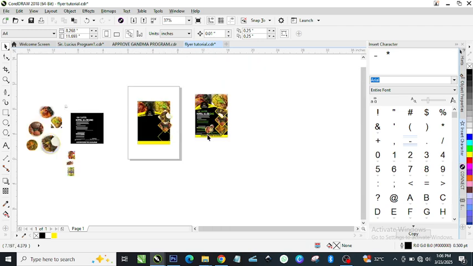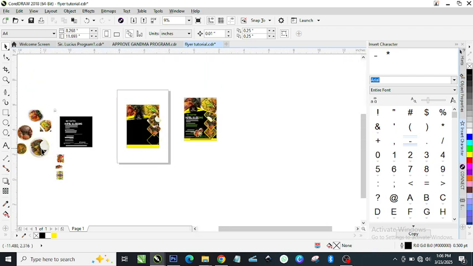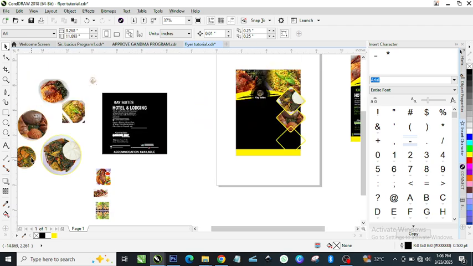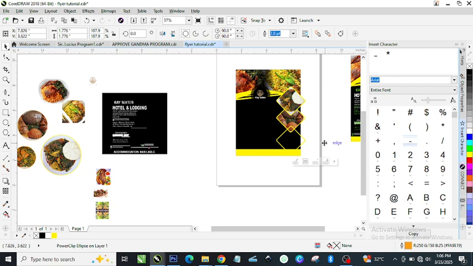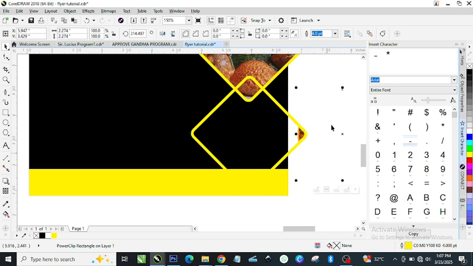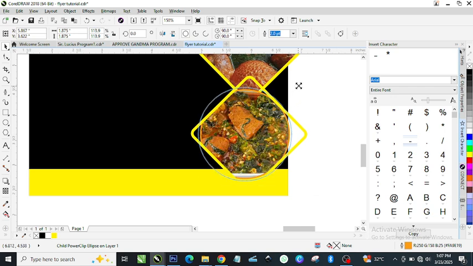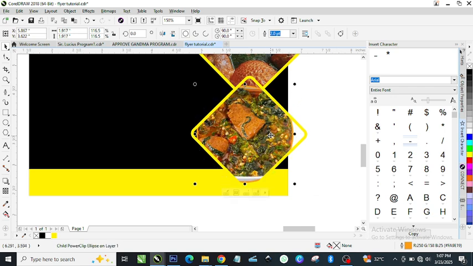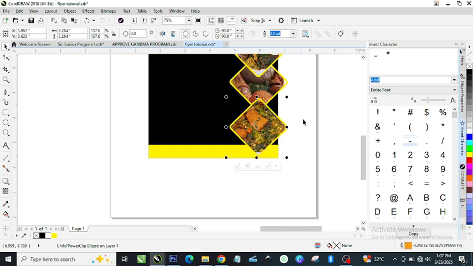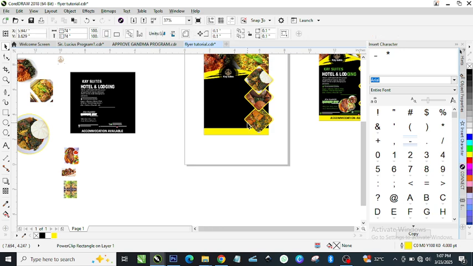Right, so now let's look at this particular one, okra soup. Yeah, that is okra soup. I'm hungry already. So you bring your okra soup somewhere down here and power clip this into the frame and come to this place and bring it close to this place, right? And scale it up, guys, just like that. And that's just about it. Okay, scale it up a little bit more and leave that to that. So you can also send it to the back of this other one, just like that. It's making sense, isn't it?